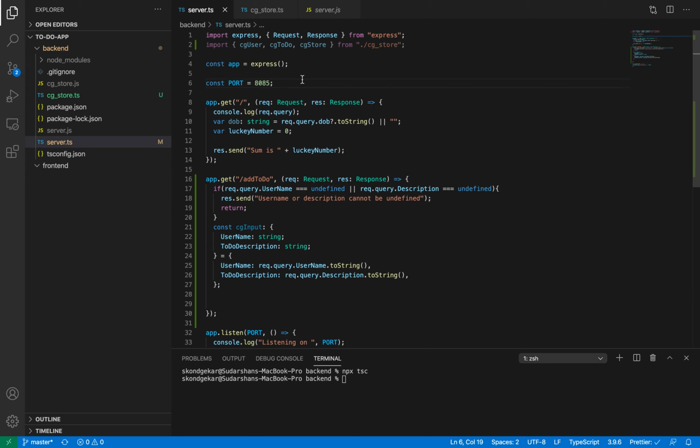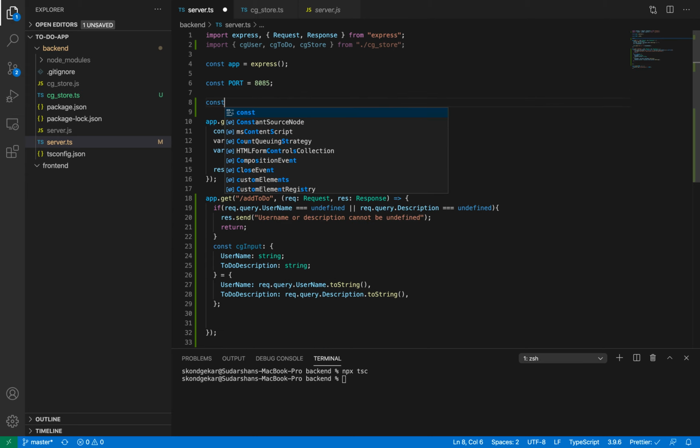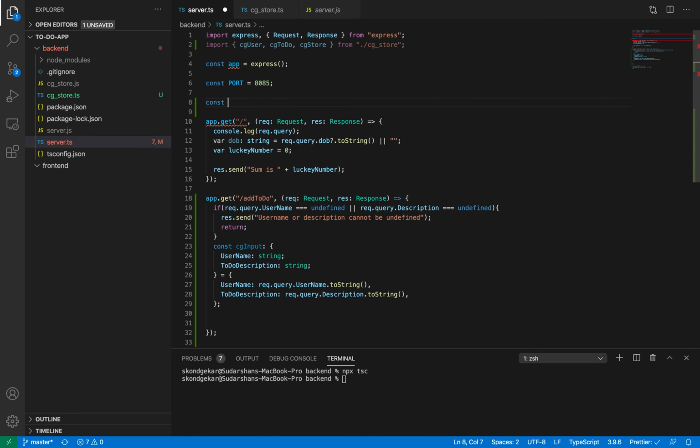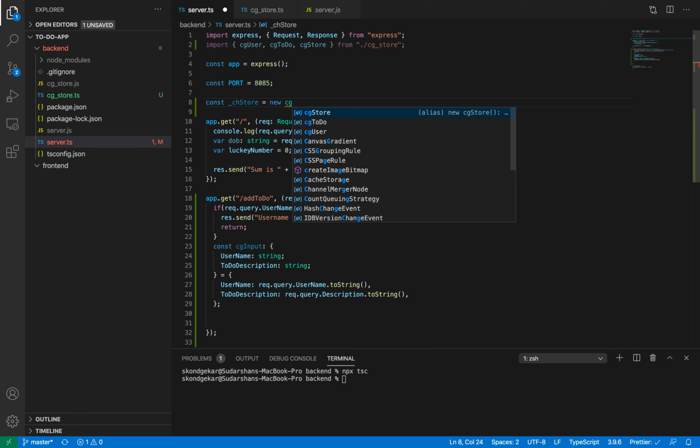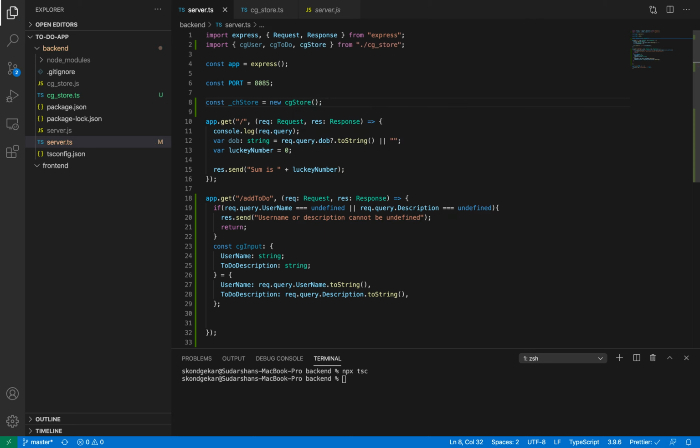I will create my store over here, which is going to be constant CG store. I have to make it different because it cannot be the same as CG store. It is equal to new CG store. This way I have created the store, which is this variable.